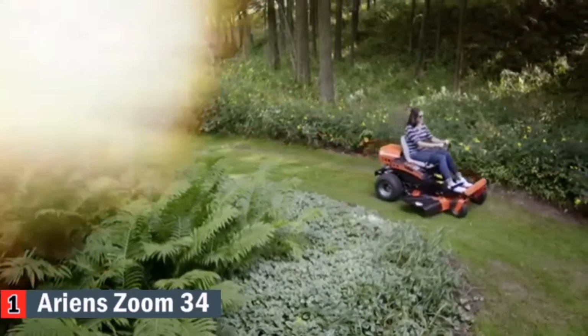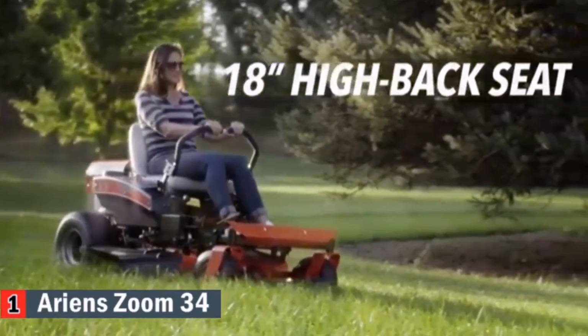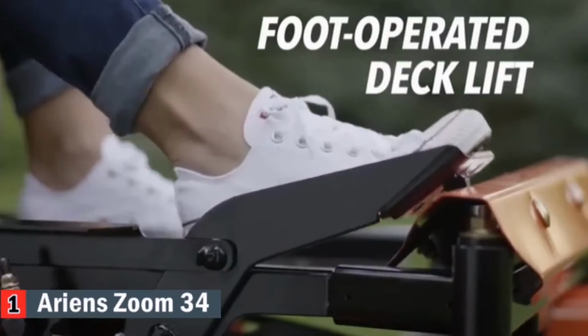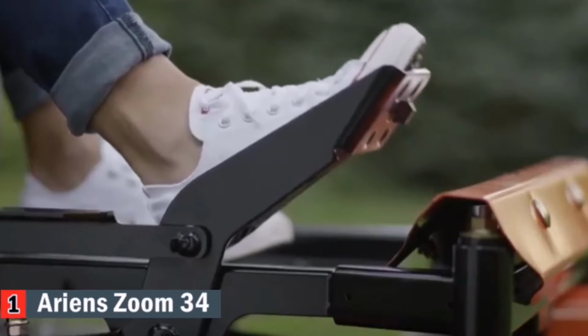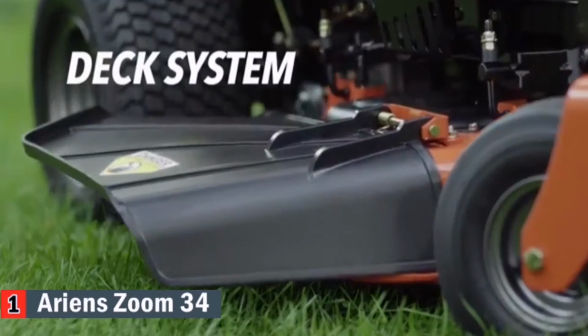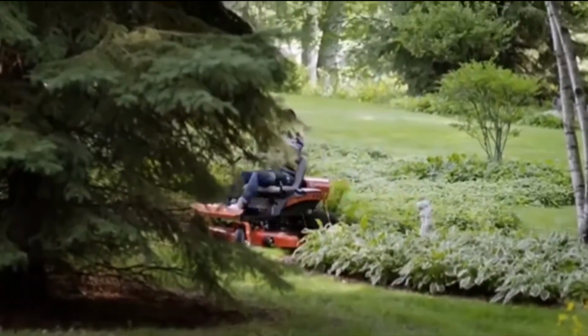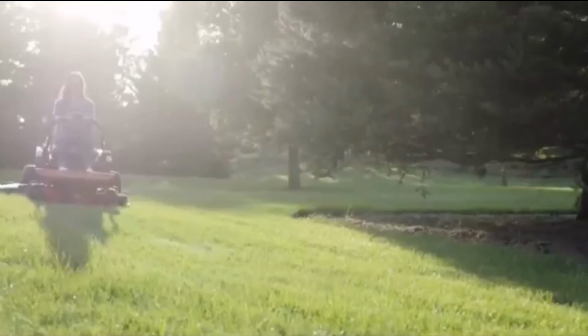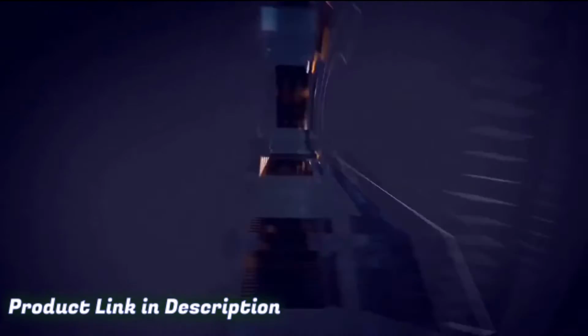It has a deck lift through which its height can be adjusted from 1.5 to 4.5 inches. This feature helps you a lot because it makes it easy to cut the desired grass by adjusting the height. It gets rid of obstacles that include tight corners and flower beds in a short time. This mower has excellent speed and efficiency. This zero-turn mower is best for you if you own a large garden or yard.